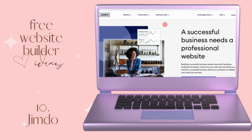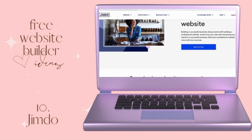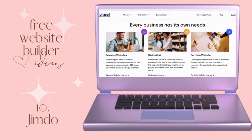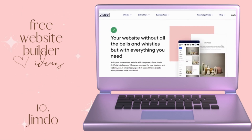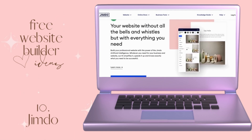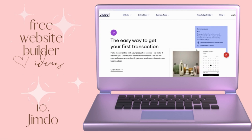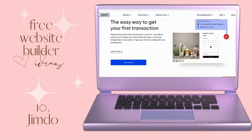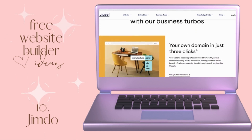Last but not least, we're at Jimdo. Jimdo is also new to me, but it's an AI site creation tool. If you don't want to build the website yourself, you type in a few different ideas and in a few minutes the AI is going to build the website for you. It's perfect for entrepreneurs who don't want to spend too much time on design. You can get started with their free plan, and if you want more storage or advanced e-commerce features, upgrading is always an option. As entrepreneurs we already have a million different tasks to do, so if you use the AI website creation tool, your website can be done in minutes.